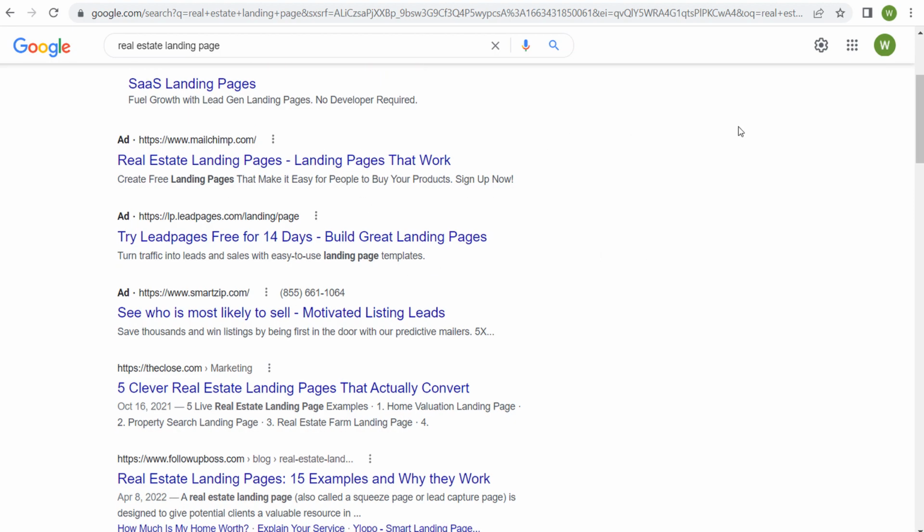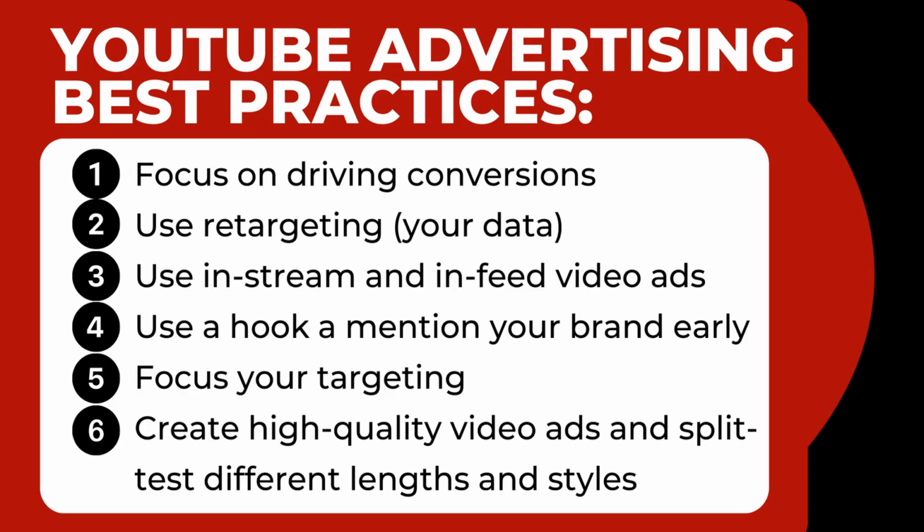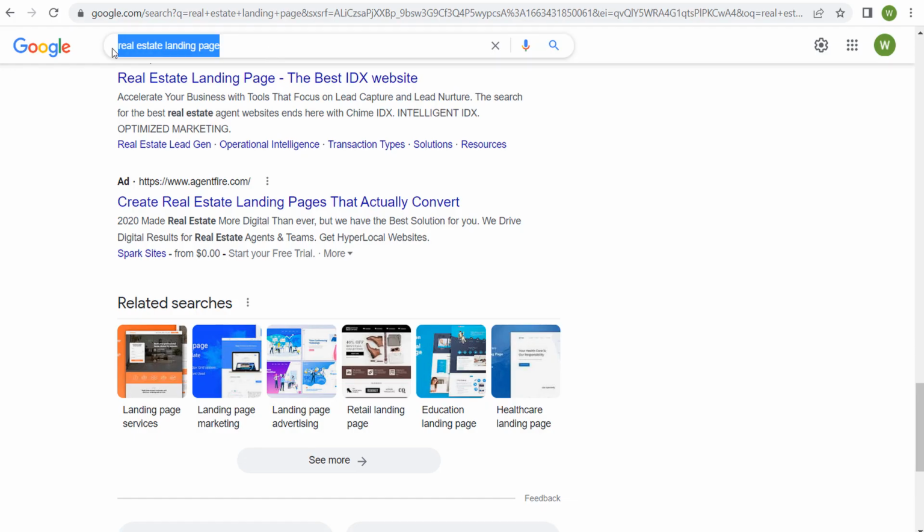None of these ones at the top, I'm not a huge fan of these, but if we scroll to the bottom, there's one at the bottom that's good. Agentfire.com, create real estate landing pages that actually convert. So this is the exact solution people are looking for. This is a good headline to me because it's something that's going to grab people immediately. So with a hook, you want to make sure you have some type of, here is the solution to the problem that you're having. When somebody does a search ad, they're basically saying, here's the problem I'm having. So if you could do a quick hook saying, these are landing pages that will actually convert. These will drive new customers to you. That's what people want to see.